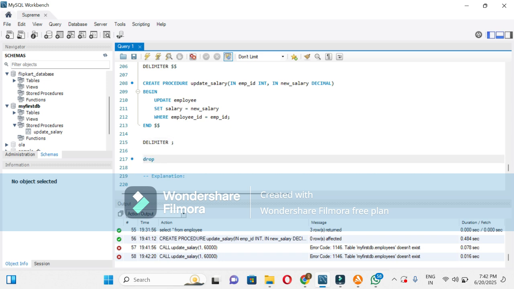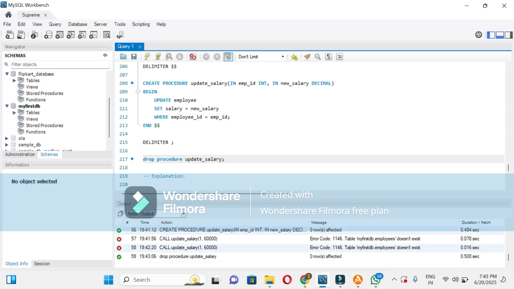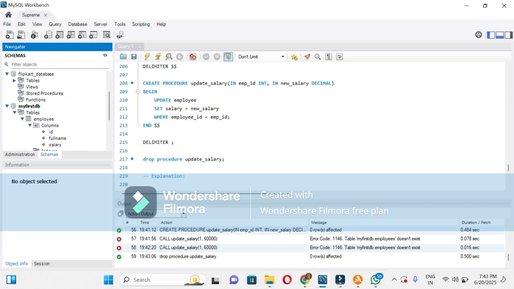To drop the procedure, I'm using the DROP command, PROCEDURE, and the procedure name is update salary. This way the procedure is dropped. If you want to check, you refresh. There is no procedure now.